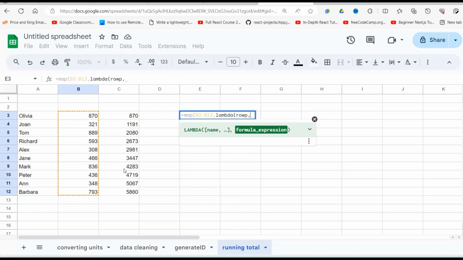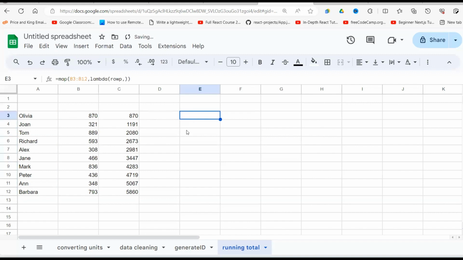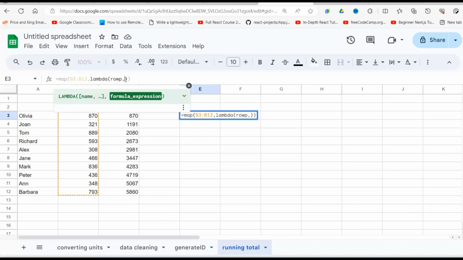I say sum, but maybe let me go and pick the sum from here. First, stop this one here. Then come here. Let me copy this here because I'm going to use it. Then go back to my function. I come here. I paste the sum.